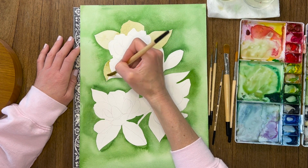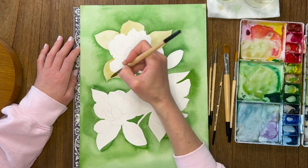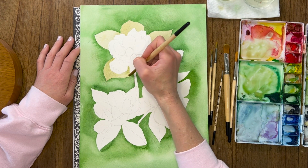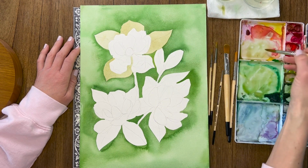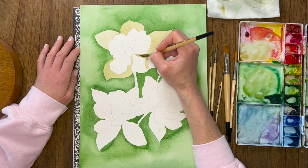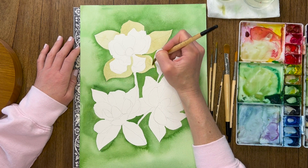So I'm going around and I'm painting all of these Magnolia leaves this color. Of course, you can vary your shade, you can vary your saturation. All this is going to do is put down a base layer and allow us to have that line down the middle without having to try to paint around that line. So just paint all of your leaves. Again, I am going to speed this up. Feel free to pause it if you're still painting. I know that my painting is gigantic, so I'm going to go ahead and speed this up real quick.